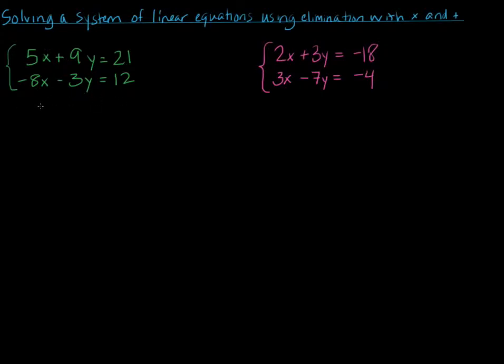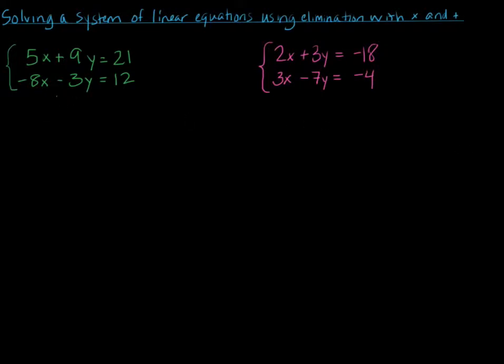And when we do that, if we can make one variable go away, that is, if we can have plus 9y and minus 9y, then when we add them together, that variable will go away. That gives us one equation with one unknown, and that's what we want. So if you look at this first equation, if this could be plus 9y and this could be minus 9y, then when we add them together it would be 0y, and we would only have x's, so that would be good.